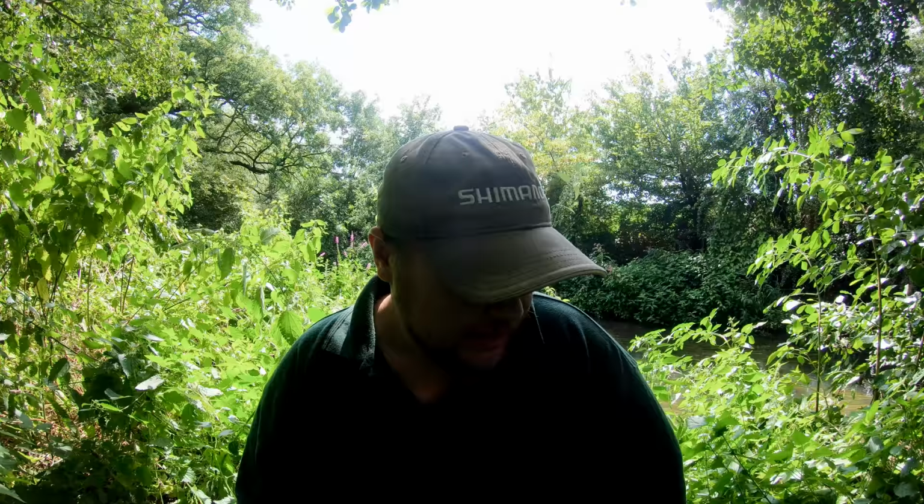River's running quite low, looks quite clear, and it's a nice amount of summertime streamer weed. Looks perfect for a fish or two. Anyway, I'm not going to bore you anymore with any of my setup. That is exactly all it is, just keeping it nice and simple. Got my centre pin, nice stick float, got it bulk shotted then with a few little shirt button split shot further down, shirt button style, and a size 16 hook.